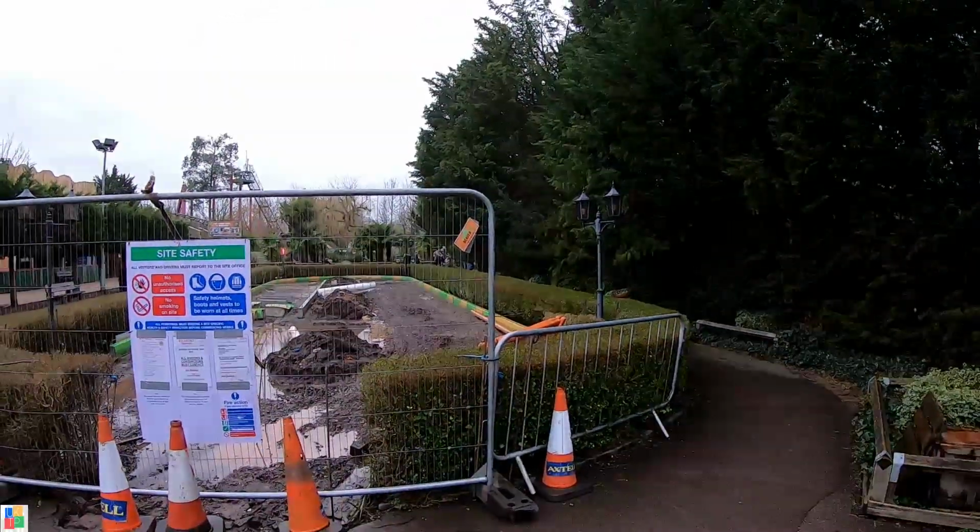Yeah, so that was the Rainforest update. You'll see some pictures as well that Kurt's taken. You can actually see the drop now, so it looks like the track is complete as they continue to cover it up. So we can't take any more photos, but it's too late. We've already done it.